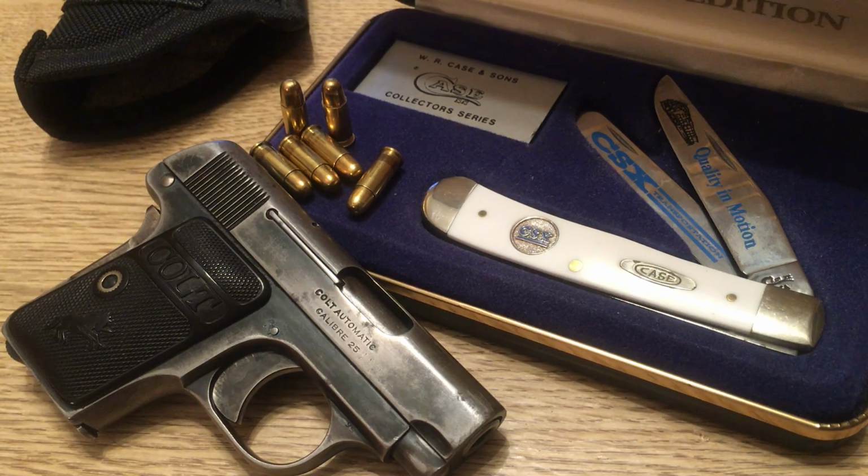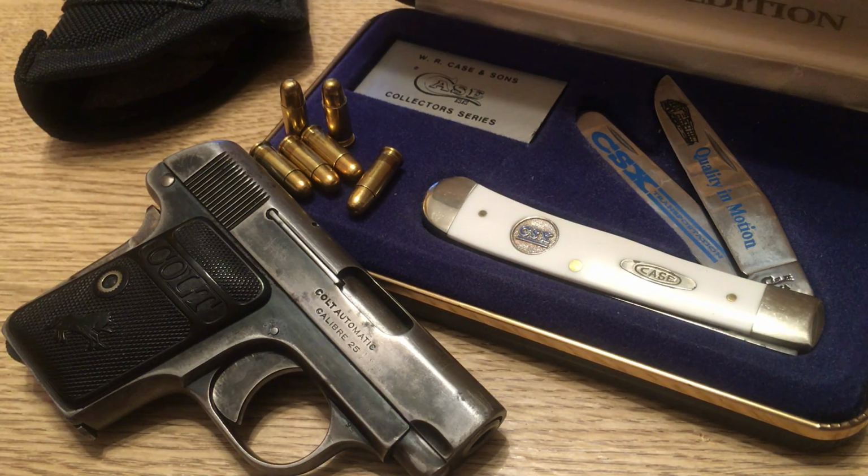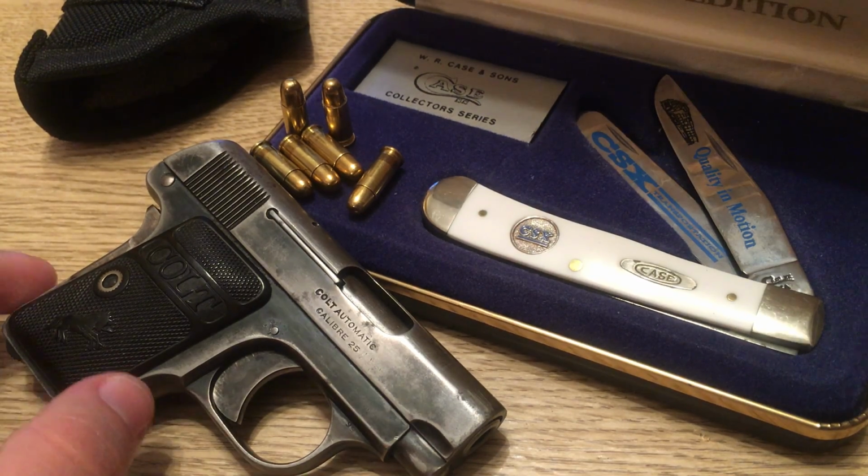I will say that this is not something that my grandfather, myself, any of us necessarily carry for self-defense. Although we have in the past, we have carried it, but like I was just saying, we now live in the age of the wonderful lightweight polymer wonder pistols, and so when you can have something that's virtually just as small as this, but maybe a third of the weight, also in a larger caliber, it really just does make more sense to carry the bigger caliber. You're really not giving up anything. You're still within a firearm that's very small and compact, can conceal easily, and is often lighter weight, so why not? But anyway, I just thought this was a really interesting firearm to show to you guys tonight.